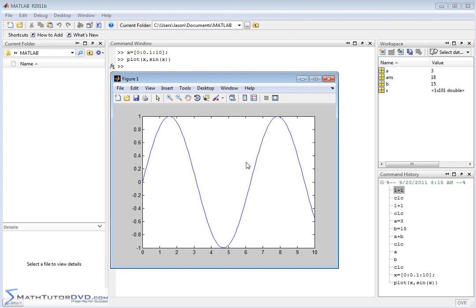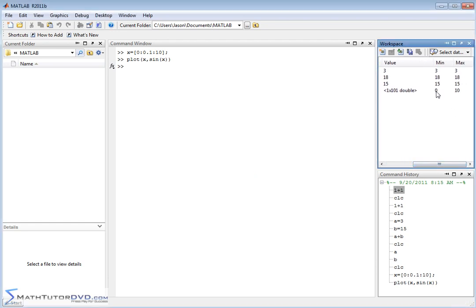I'm not trying to get into any kind of detail here. I'm just showing you that this is a plot window and this is a sine wave, which you should all recognize. It's literally plotting the values of x against sine of x, and it plots each point individually. If you notice over here in my variable window, it also popped up with the variable x, and instead of a single number, because this is a range of numbers that I've defined, it tells me that I have lots of values here. If I scroll over to the right, it tells me I have a minimum of 0 and a maximum of 10, because this is a range of values from 0 to 10.